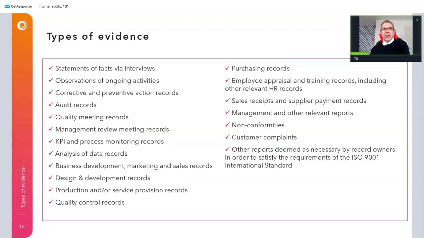Production and service provision records. Kind of a lot of the things that we've covered above. Checking delivery notes, checking quality checks that maybe happen online, making sure that people are putting the right labels on products, for example, making sure that people are signing off certain documents or records if that's what needs to happen. Quality control records, identified above. Purchasing records. Are we getting purchase orders?